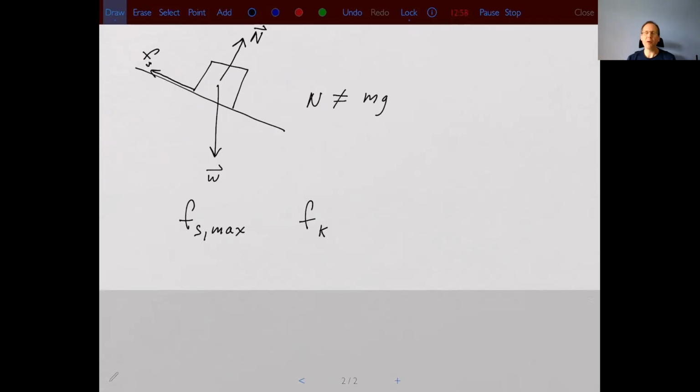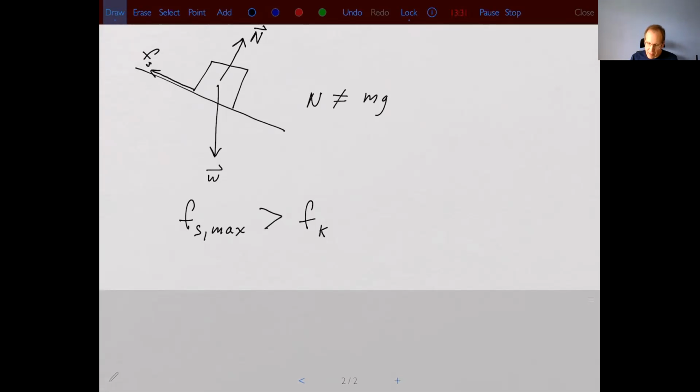And initiating motion is like when it's on the verge of motion, so the force that's resisting that is Fs max. And then once you have it moving, the frictional force that's resisting motion is the kinetic frictional force, Fk. So therefore, typically Fs max should be larger than Fk. Okay, and that's what you'll see in the video when I have the force versus time graph. You'll always see that the peak, which represents Fs max, is larger than the plateau region, which represents Fk.